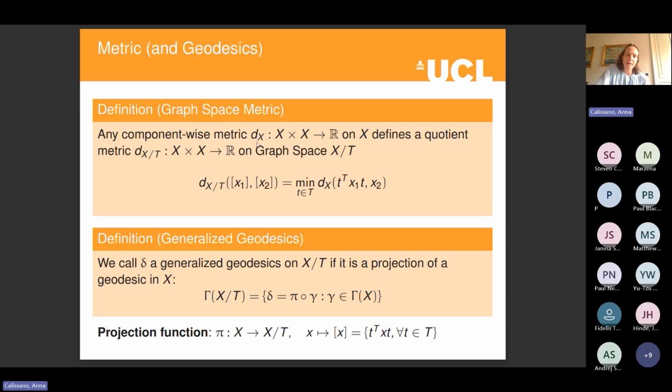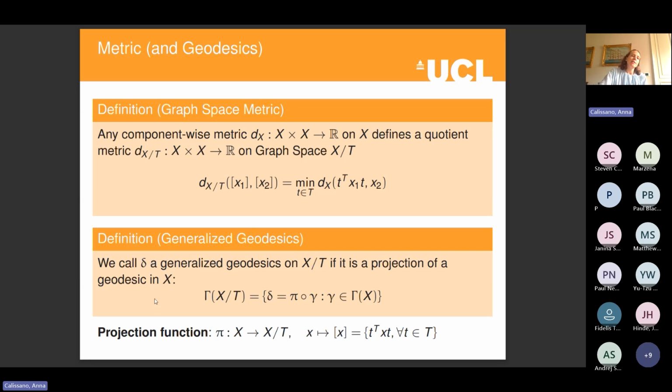So I define a metric d_X between adjacency matrices, and this induces a quotient metric between equivalence classes of graphs. The distance between the equivalence classes x1 and x2 is defined by the optimal permutation matrix, so the minimum over the set of permutation matrices of my permuted graph x1 and x2 using the metric d_X between adjacency matrices. This is a standard way to define a metric on a quotient space.